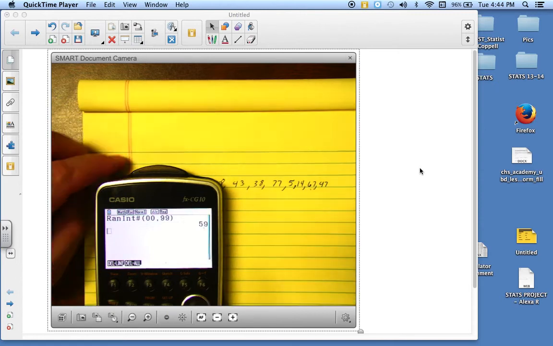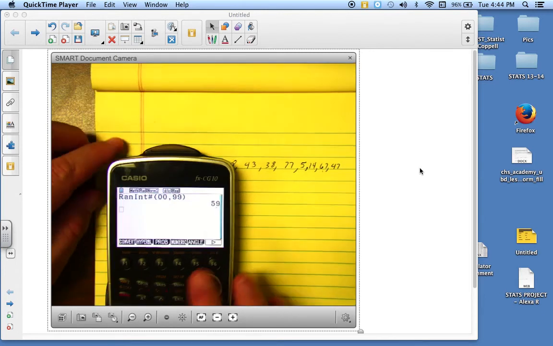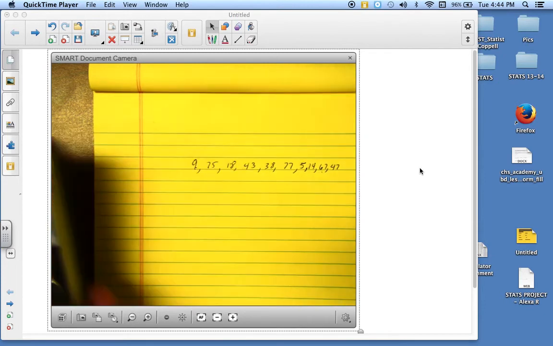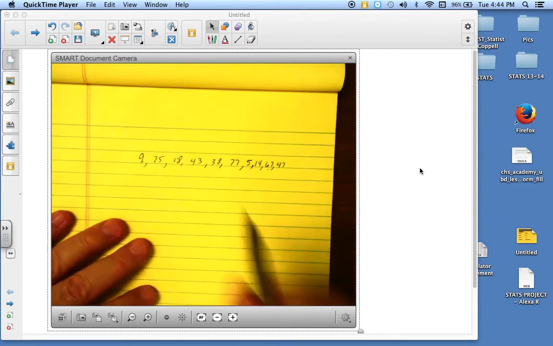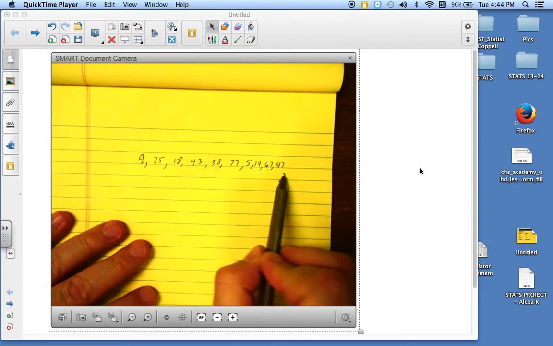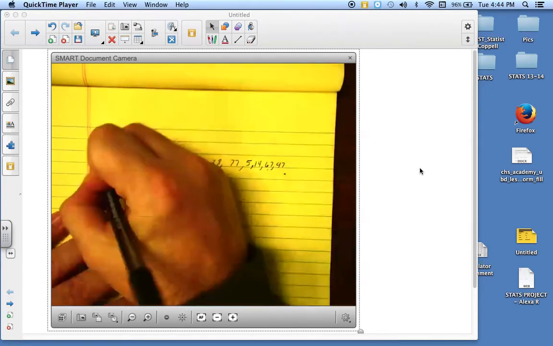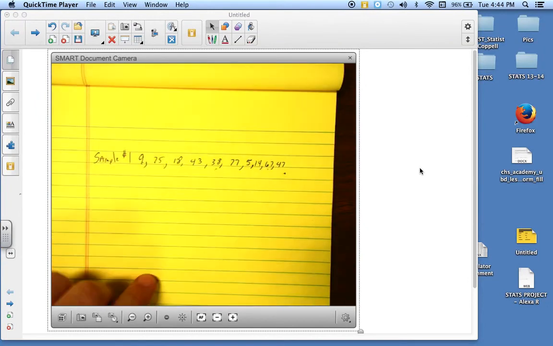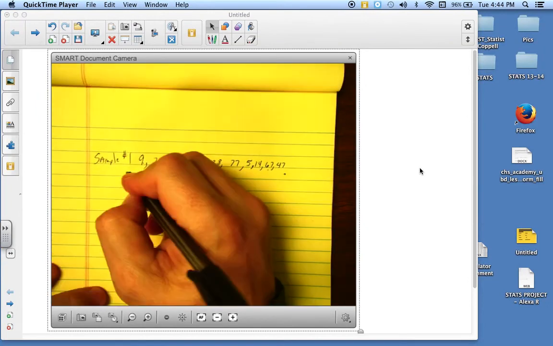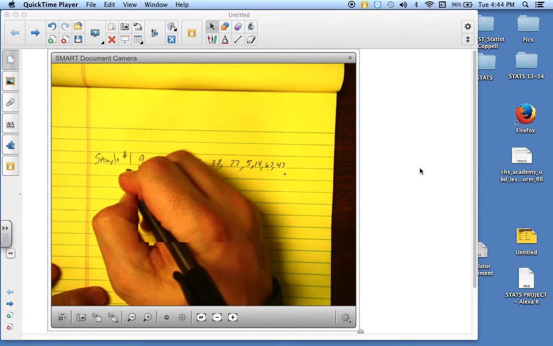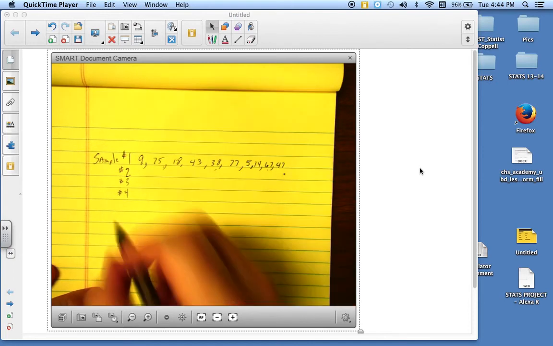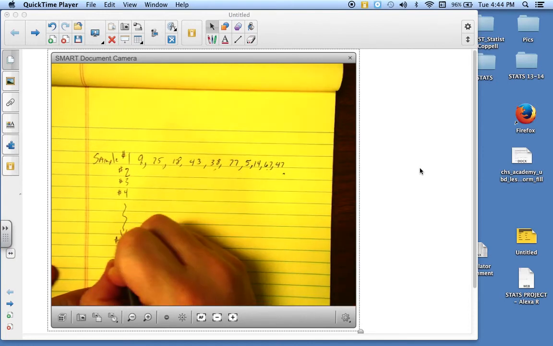So again, option, F6, probability, random, integer, and then you can choose your numbers. Now, notice what you've done. You've picked an SRS of 10 numbers. Okay? Once you have, this is my sample 1, sample number 1. Once you have that one sample, you're going to do a sample number 2, a sample number 3, a sample number 4, all the way down till you have 10 samples.